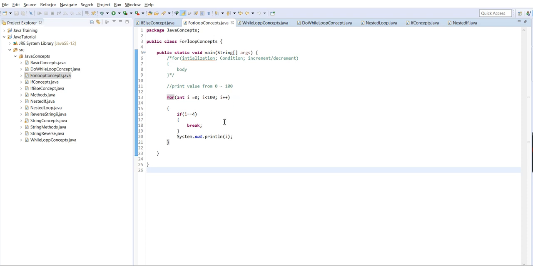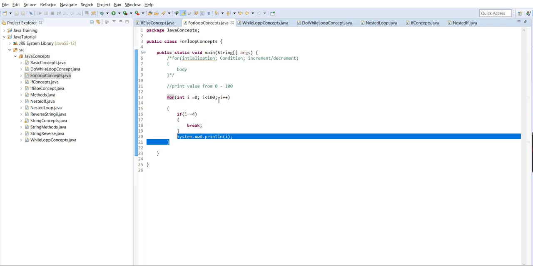If we write the continue statement, it skips that iteration for this condition only. If the specified condition occurs, i equals 4, then it will not go to this block of code, and it will continue from the next iteration. The moment i becomes 4, it will skip it, and increment the value again for the next iteration, 5.